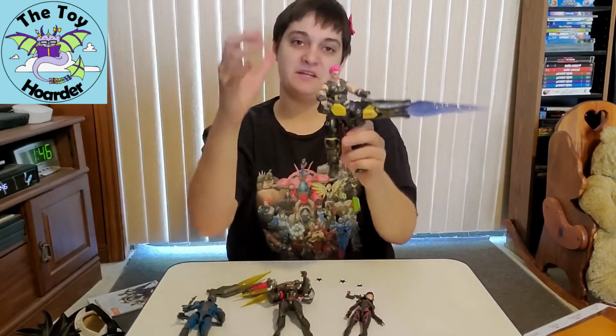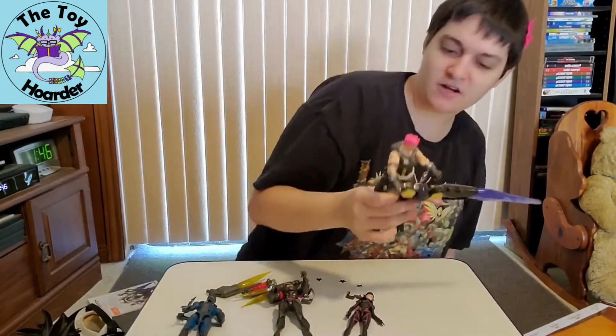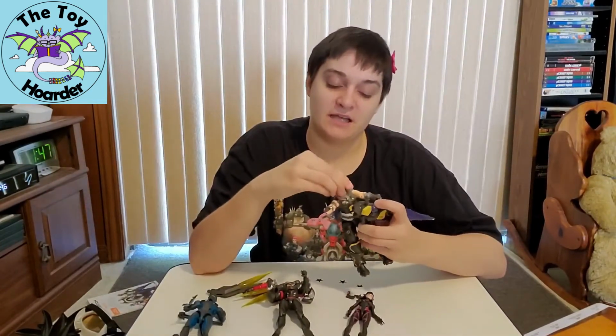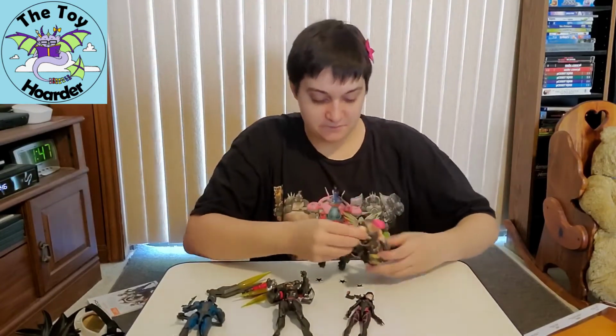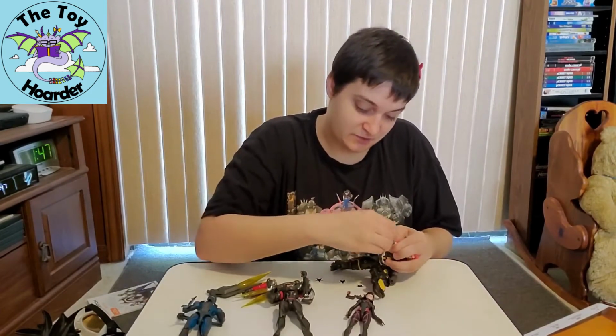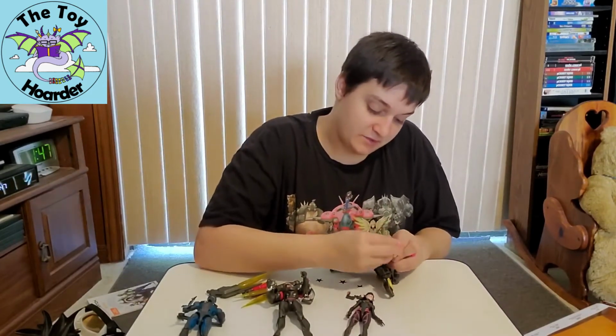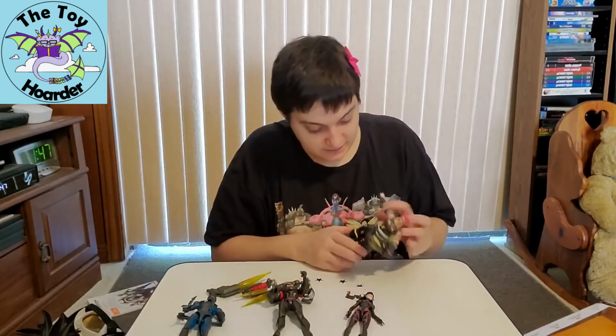So you gotta kind of hold it on one end of the handle if you can get your finger in there and then push through. It was a bit of a struggle. She does have a full ball joint in her head, just like the others, full ball joint in the shoulder, and hers actually has this extra joint just below the shoulder, and then a double ball joint in the elbow, and a full ball joint in the wrist.